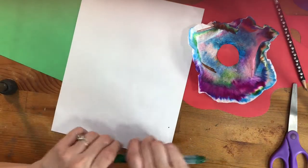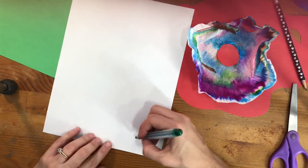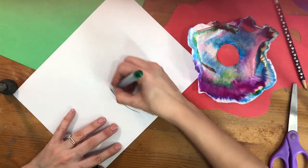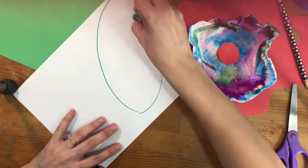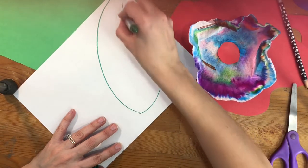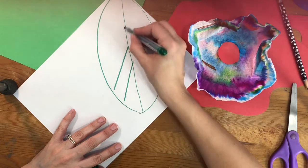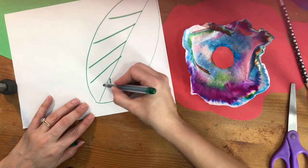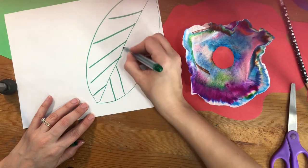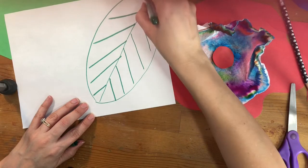If you don't have green paper and all you have is white paper, then grab a green marker or a green crayon and draw a leaf shape. You can draw a big rainbow line and a big smile line. Either way you draw your leaf is okay because there's no wrong way to draw a leaf. There's so many different types of leaf shapes. I'm going to draw a line down the middle of my leaf and draw lines coming out from the center vein.